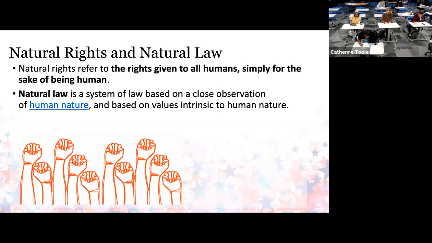Somebody born in Russia also has those rights. They're not American citizens. They might not have the right to a speedy trial because that's a given right. But life, liberty, and the pursuit of happiness, that is what natural rights are. By being born as a human being on this planet, you have these God-given, cosmos-given, evolutionarily designed, whatever you want to call them, rights simply for being human. That is what natural rights and laws are.